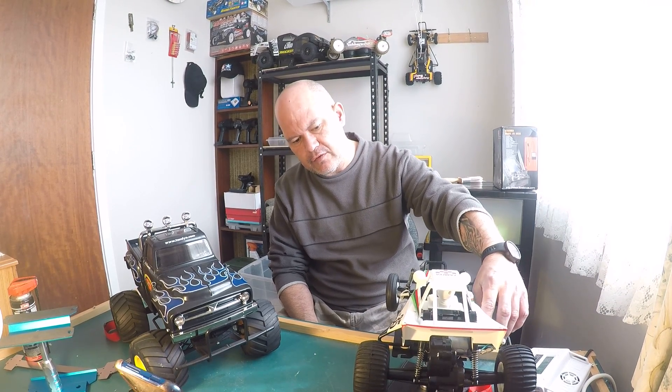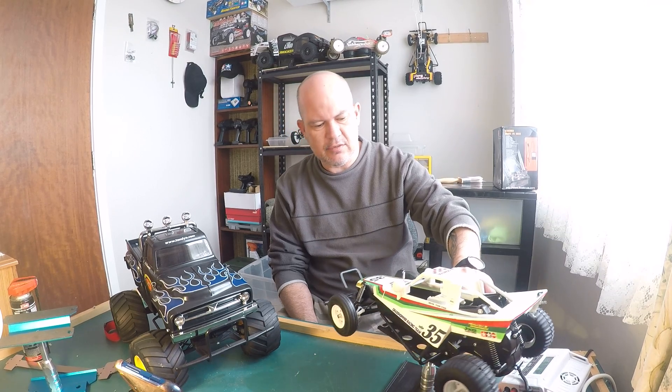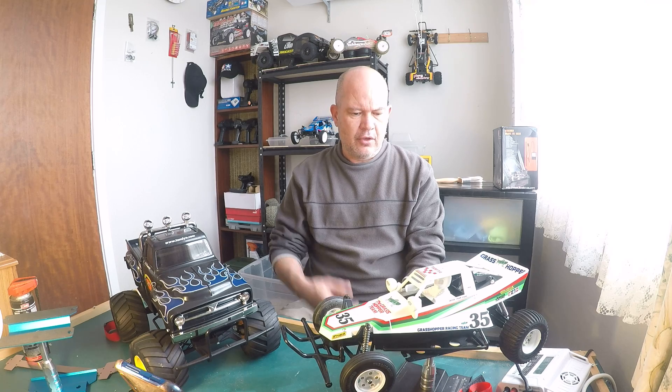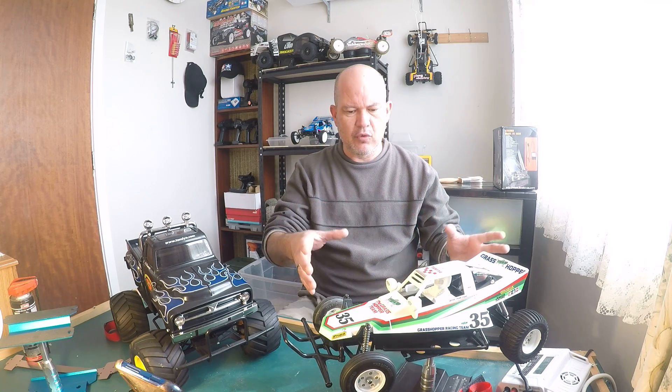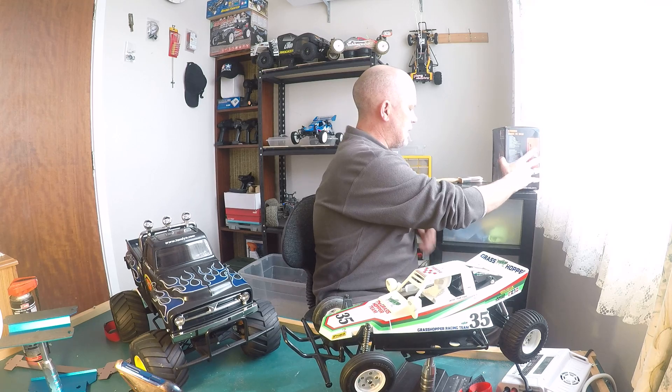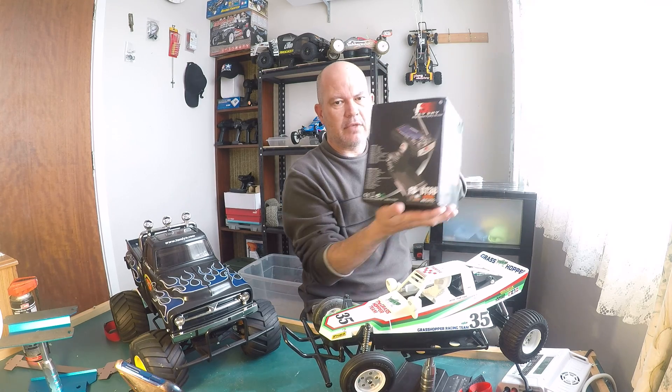The shocks aren't oil filled or anything — they're just springs. That's why they call them a hopper, because when they're racing along the grass you see them bounce because they haven't got controlled oil suspension. They're basic to build and you get a wealth of knowledge from building a car like this about RC. You can go from building it to its form, and also the electronic side of it if you want to get it running.